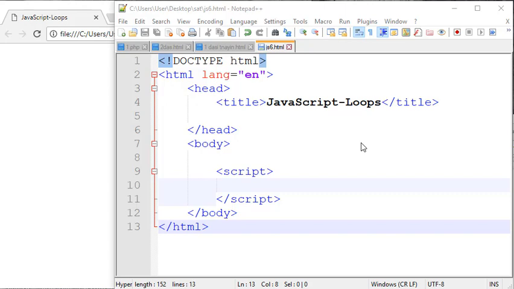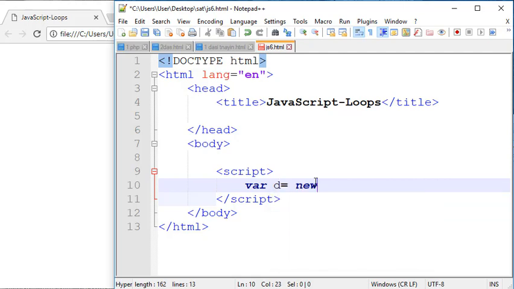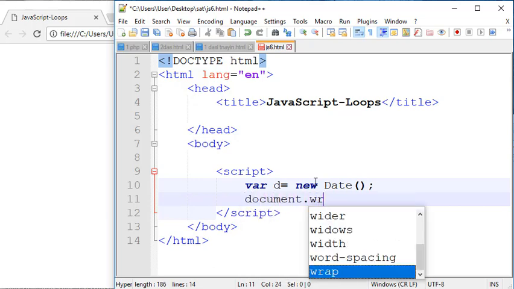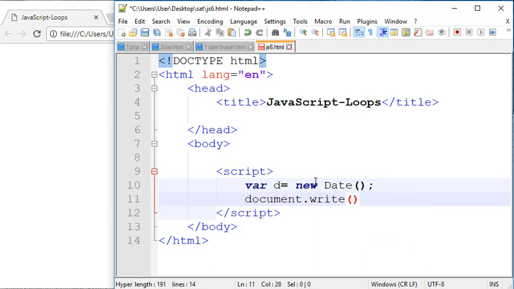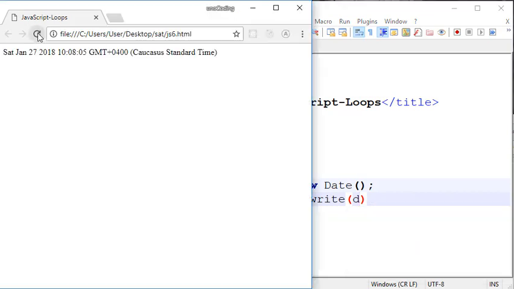Today we'll mainly talk about the date function and some other things on the topic of dates and times. Let's get started. We're going to add a variable, let's add the keyword var, which will be d, and type in new Date. To get it displayed, I'm going to type document.write, and we want it displayed by the variable d, so just type in d right here, and if I save and refresh, I will get the time right now.